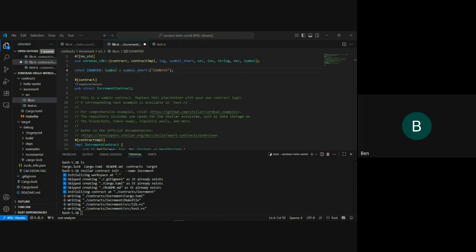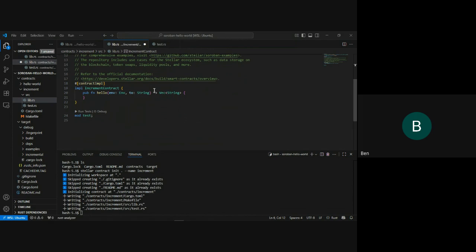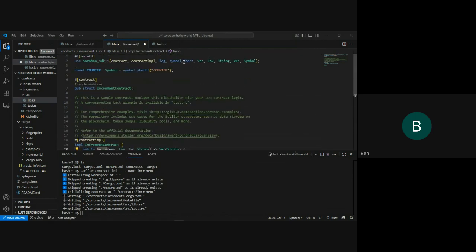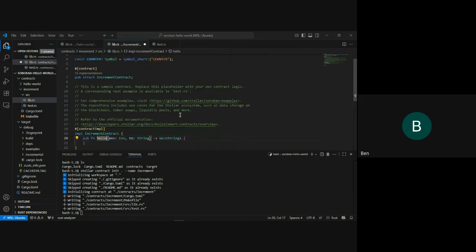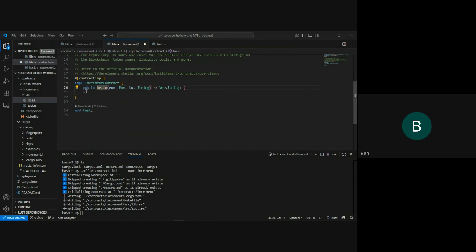Okay, now that we have that, the next step is, we already named our contract, and now we're in the implementation. So here we're going to have a function. Change the name here. I'm going to use him, but you can leave it here. And here we're going to have a function called increment.